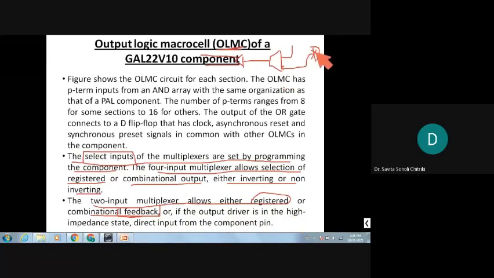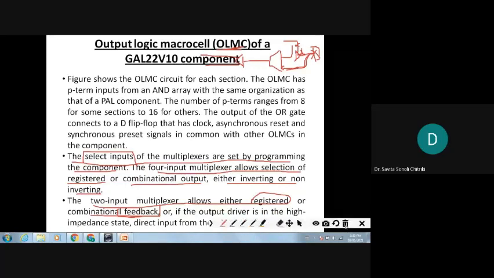mode, because here there is the output driver that came here. So here it is high impedance, a tristate buffer. If it is in high impedance mode, there is no path to read from here. So then directly the pin data is read. Or if the output driver is in high impedance state, direct input from the component pin. So that's what that means.